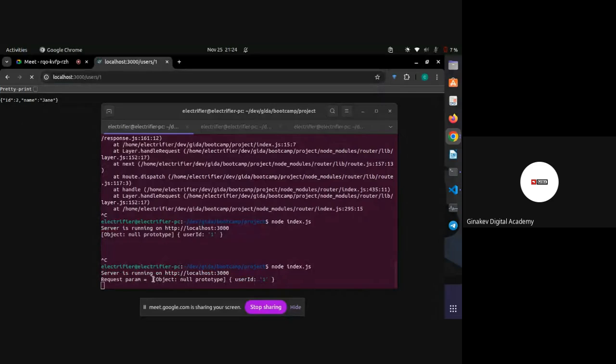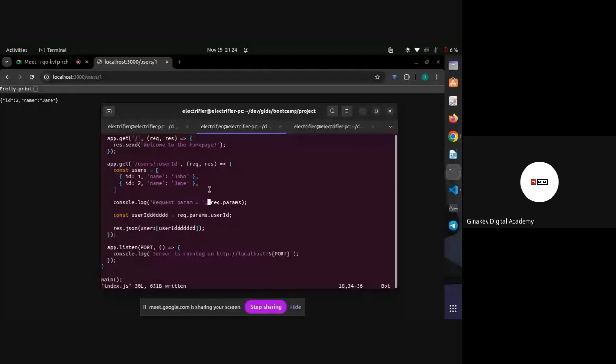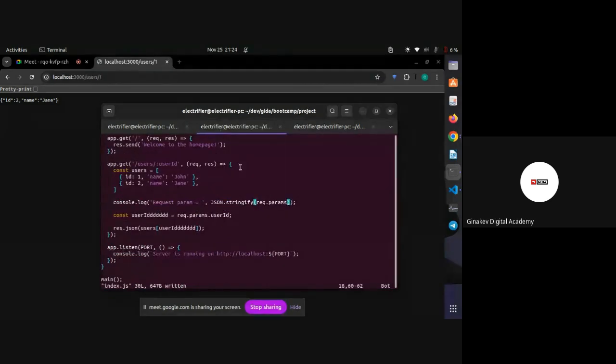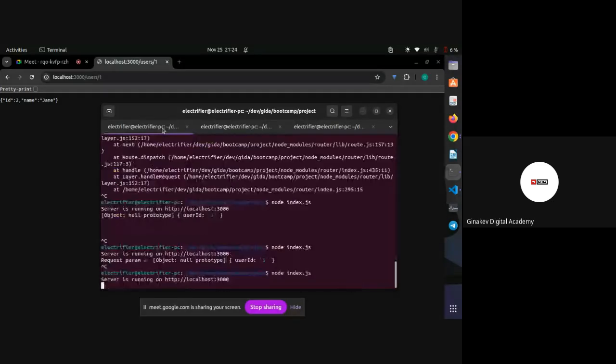If you're sending request.params equal to this, we need to actually simplify this JSON here. JSON.stringify, you call this function, and you start the server now. Let's revisit this endpoint again.